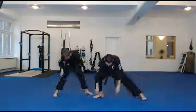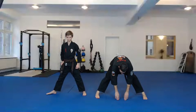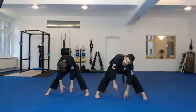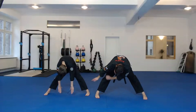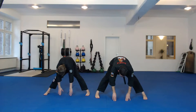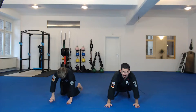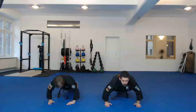Change sides. And try to touch the floor. If you can stick your head on the floor, you can do that, but keep those legs straight. No cheating. Grab your right leg. Back to the middle. All right, lock your hands. Straight. Who wants to do 200? No, let's start with 10. We don't have enough time. 10 push-ups.